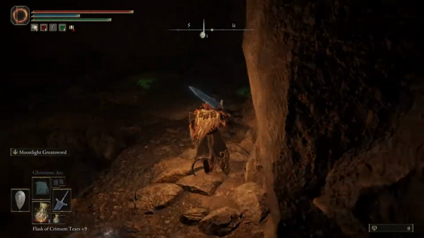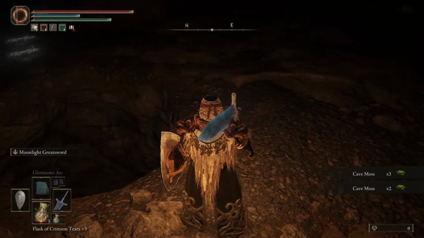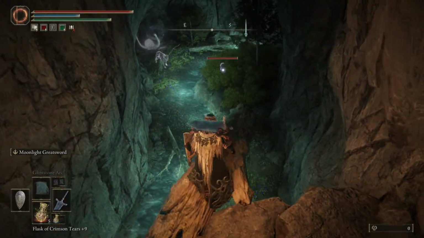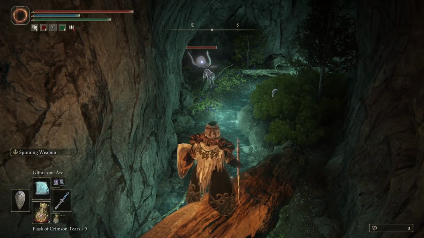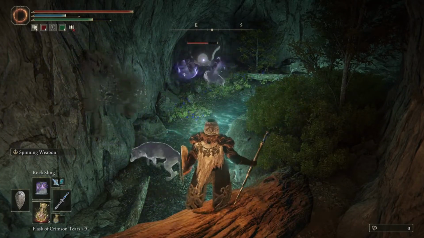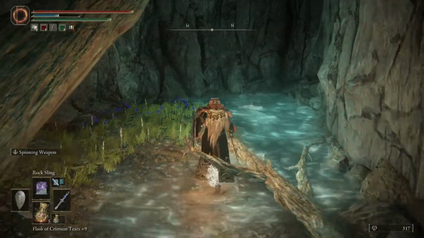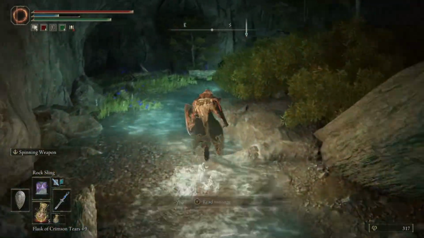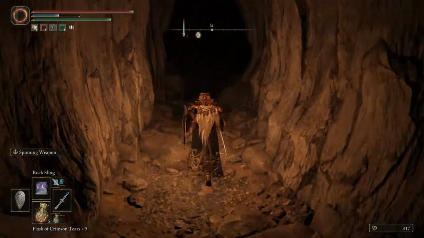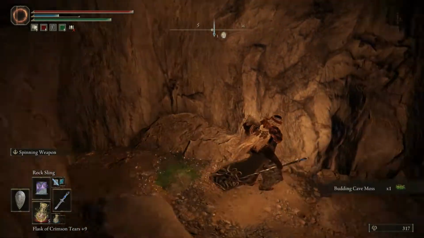All right, let's continue. Here and here. I think I'd rather fight the one over here. Just do rock sling. Okay, he'll be dead. You guys are dead. Was there anything back here? No. All right, we'll go ahead. Wasn't here. No, it wasn't. Get you.